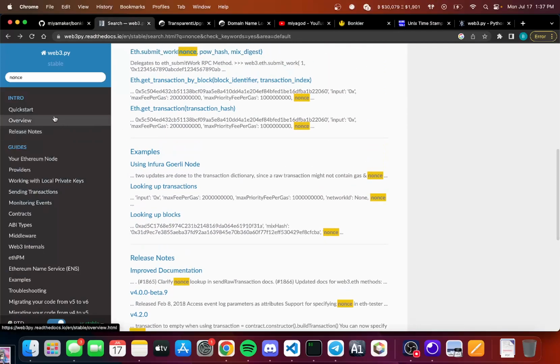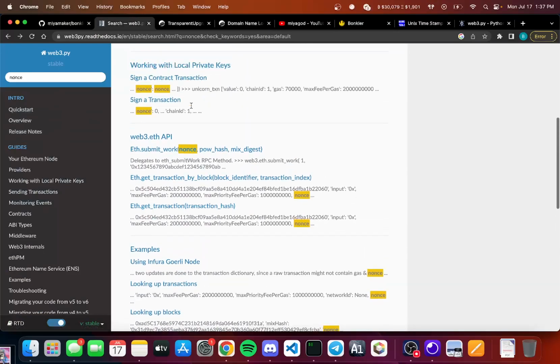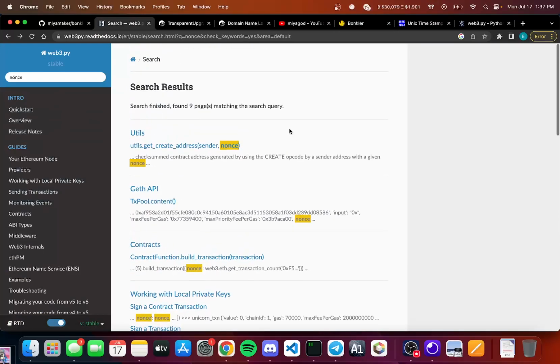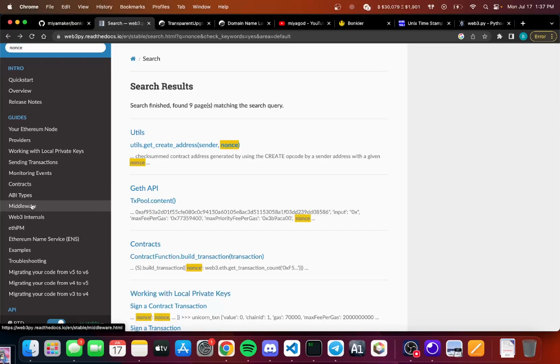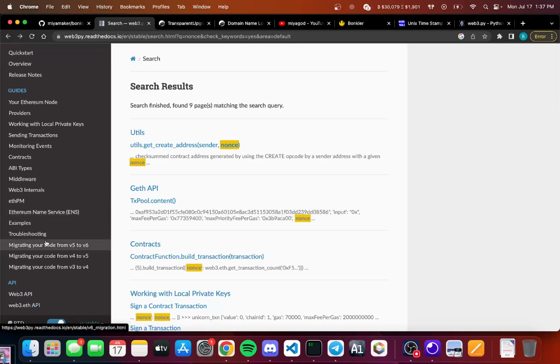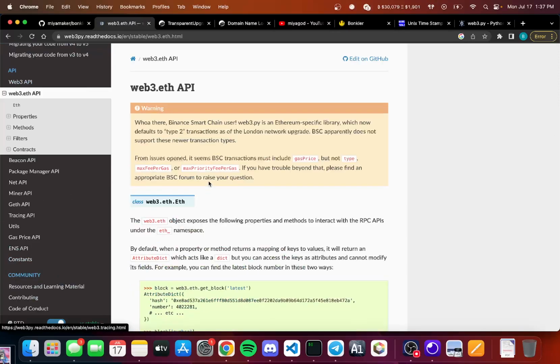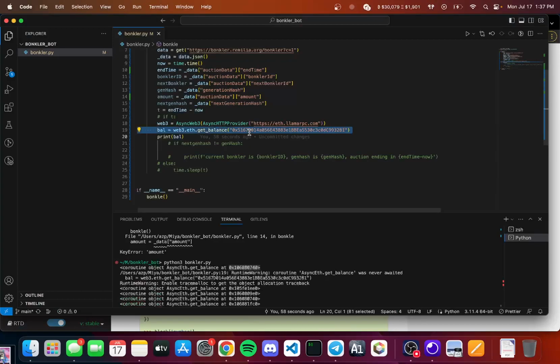I don't really want to look up a block. We're just trying to find the nonce and the balance of me, right? So we have a wallet. We want to get a balance.